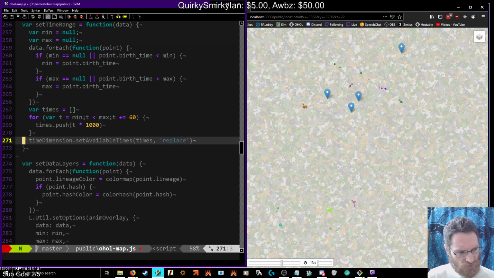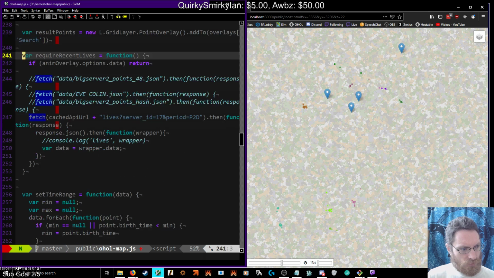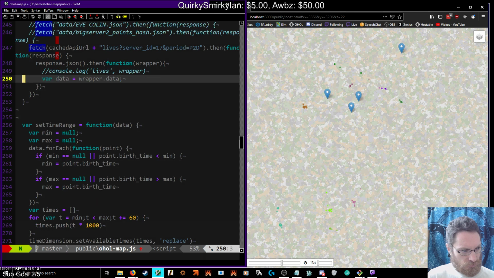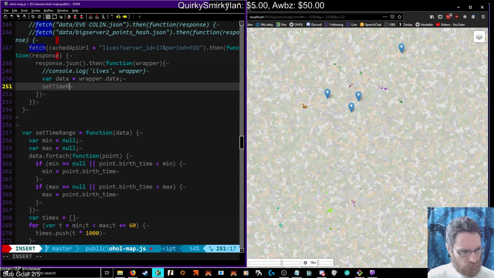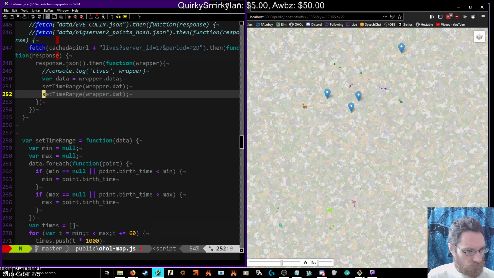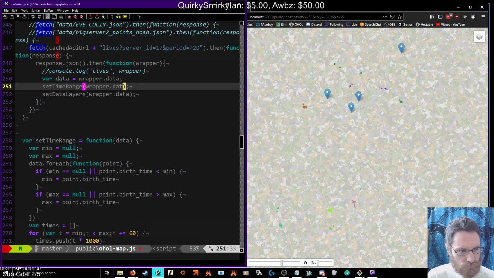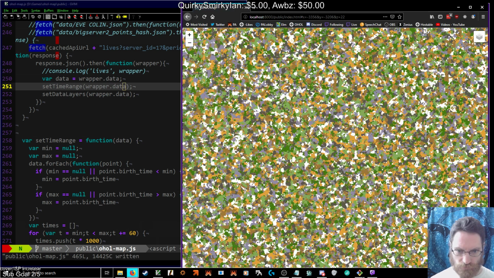Well, it's setting the time, not just the available times. So then this stuff. That. This isn't any Elm stuff we need to worry about.